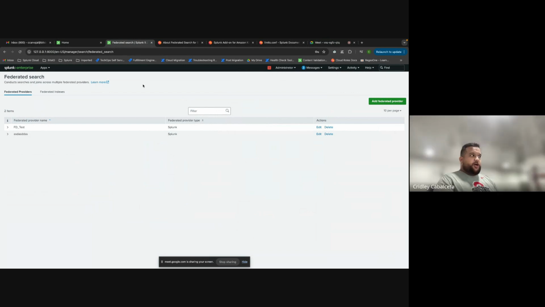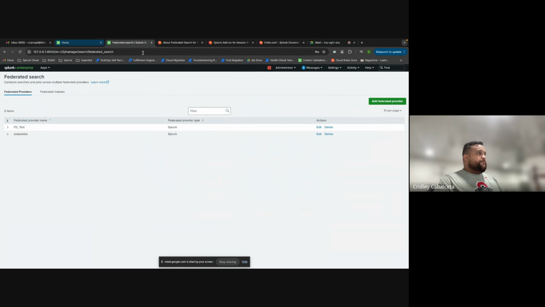For example, the job that is required to be done by the search head, let's say there are some commands that run at search level, those are going to be executed from here. It is going to send the package ready to the other side to be processed. And then the other searches, so we could say that the load of the query is going to be reduced in the target federated search environment. So yeah, it is split.